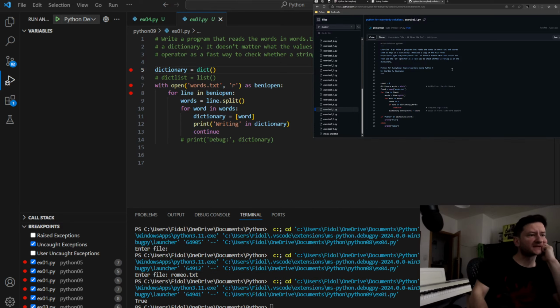Dictionary words dicts. Okay, for line, words, for word in words, count plus 1. If word in dictionary words, continue.